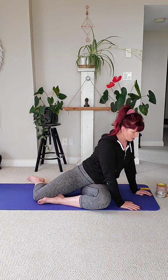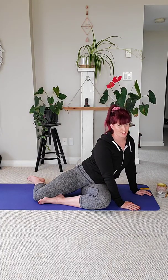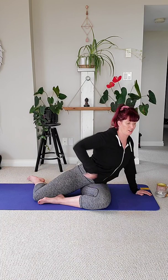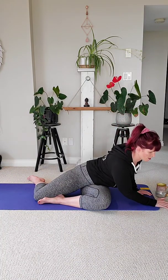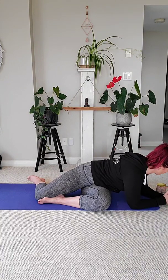Hands to the outside of the mat. And maybe just this turn is all you need. This might feel real good through that low back and into the hip. Maybe you can come down onto the elbows or right down onto the chest.